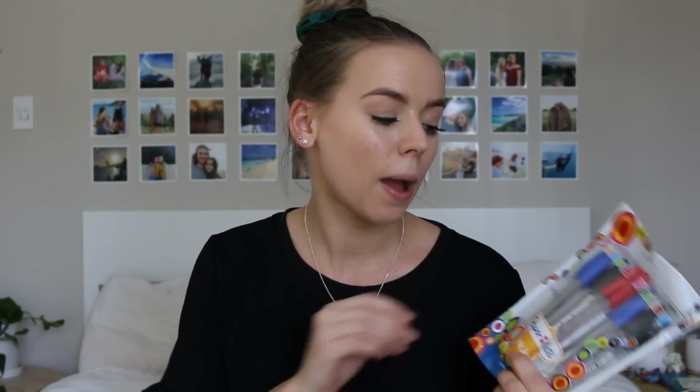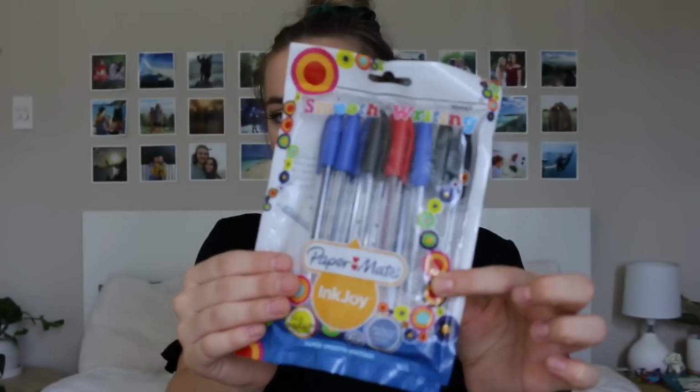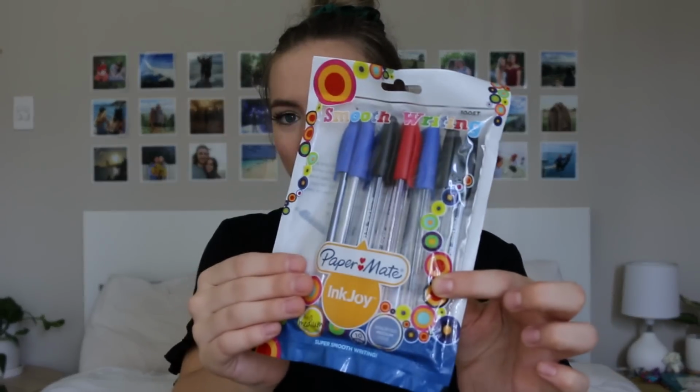These are my favorite pens. I go through a couple of packs of these every year because they're just my favorite pens. I do like writing a lot of my notes, even though I do write a lot of my notes on my computer. Obviously, everyone is different. Some people don't even bring pens to uni. I would recommend at least taking one with you just in case. Sometimes you have to do an in-class test or something like that, and it's just helpful to have them with you. But these ones are my favorite. They're just the Papermate Ink Joy ones. They look like this, super inexpensive, and just great pens.